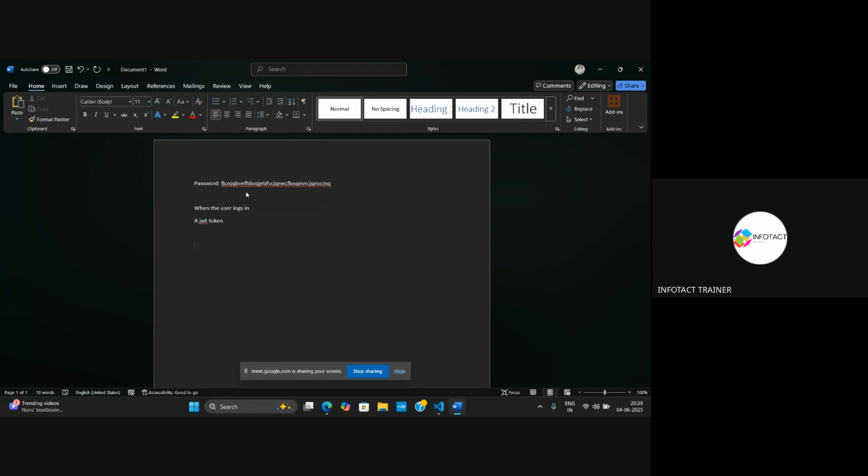And now you will ask me, what is the JWT token? The token is made up of three things, or we can also say the token has three parts. The first one is the header. The second one is the payload. And the third part is the signature. So these are the three parts of a JWT token.